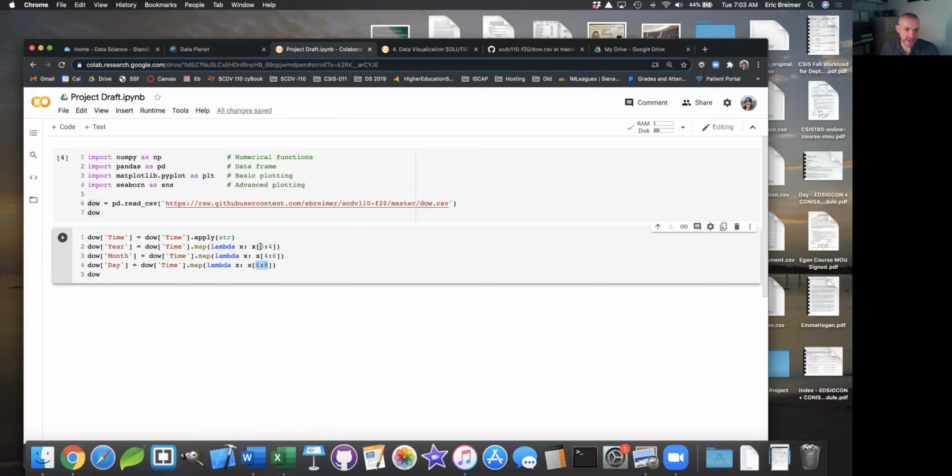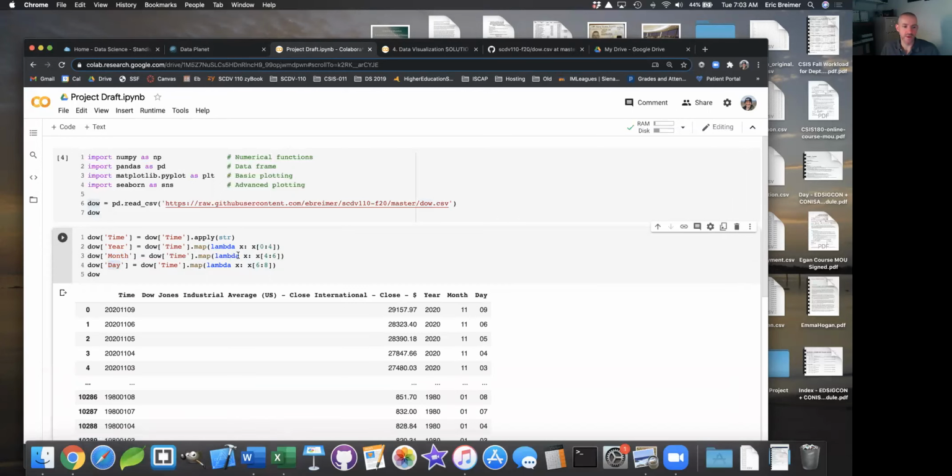Remember, we start with index 0, and this means we go up to 4, but we don't include 4. So what we're really doing is grabbing index 0, 1, 2, and 3. We're grabbing those 4 characters and creating a new column called year. We're doing the same thing and creating a new column called month and a new column called day.